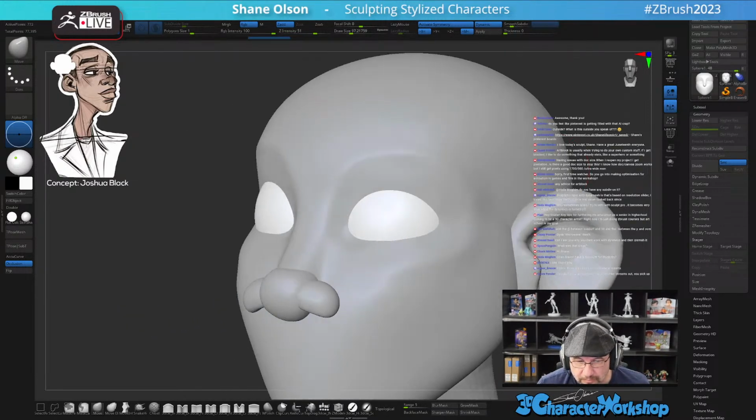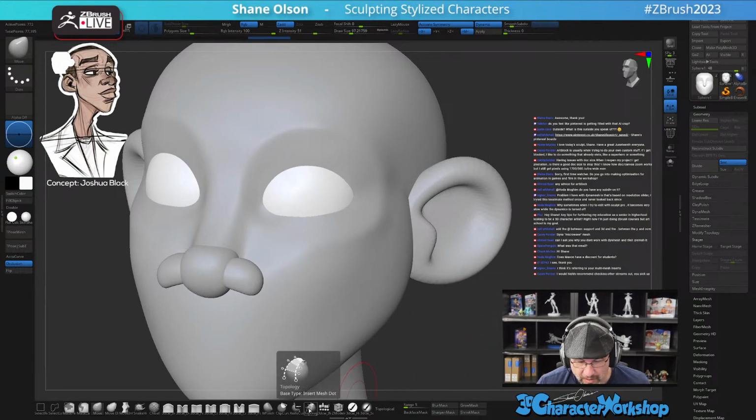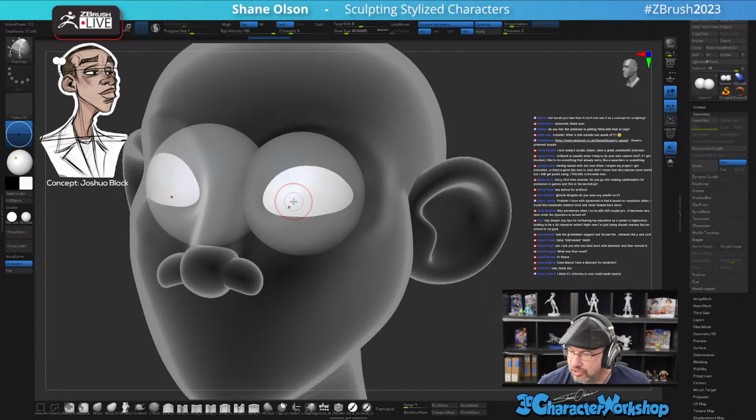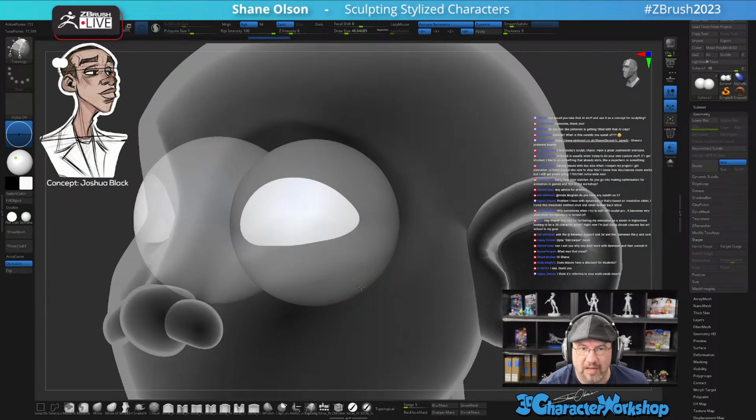Okay, I'm going to give him some eyelids, and I'm going to use the topology brush method. I'm going to turn off Sculptris Pro for a second, not that it really matters. I think it just ignores Sculptris Pro when you're using the topology brush. What I like to do is turn on this transparency button so I can draw the upper eyelid right on top of the eyeball.